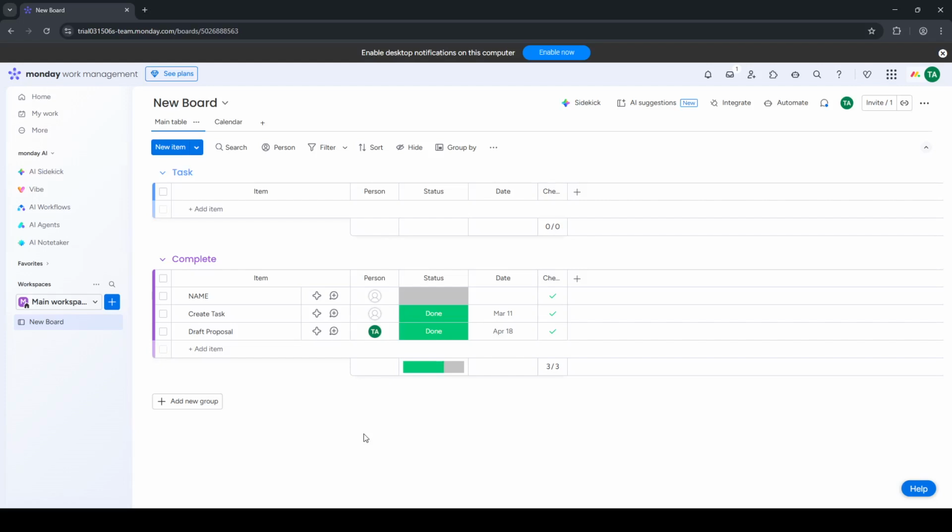For a smooth setup, make sure you can access the Monday.com board you plan to sync, you have permission to use integrations, and you can sign in to your HubSpot account. It also helps to know which fields you want to keep in sync, like contact email, company name, or deal stage. Let's start by opening Monday.com and heading to the trial management board.